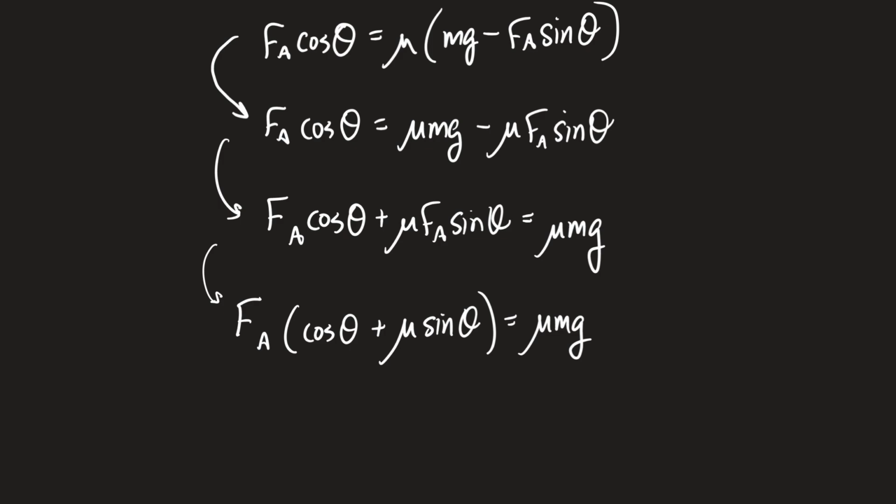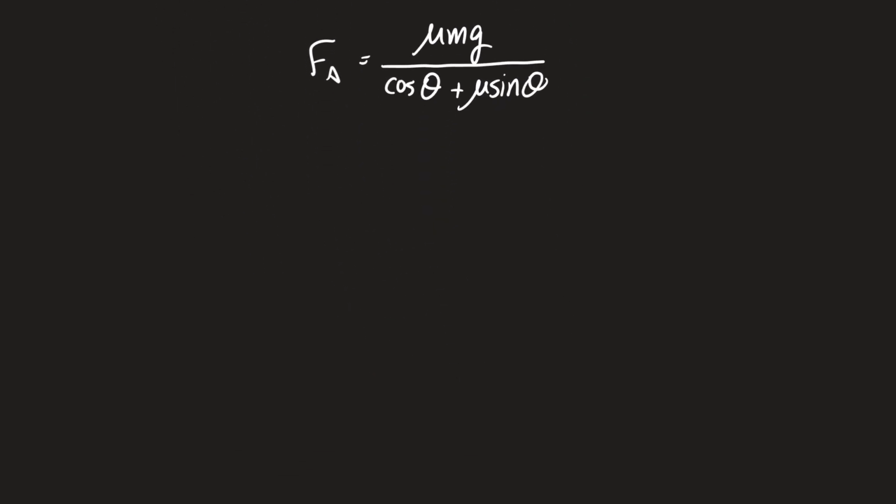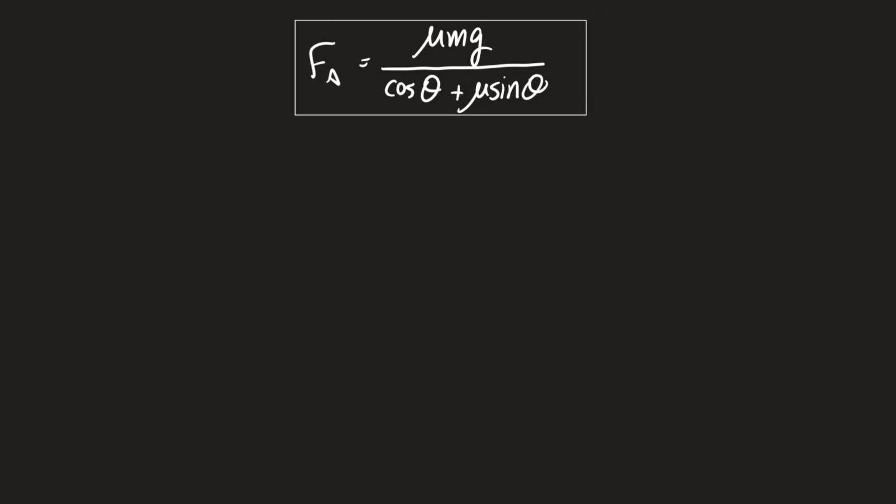But this problem didn't have that. It was a positive sign. So I can divide both sides without worrying about dividing by 0. And that's it. That's the actual answer to the problem. It's actually the answer to every problem where an object is being pulled by a rope that has static friction. Right? There's no reason to do the problem again. It's been solved. You want your answer? Plug in your numbers.